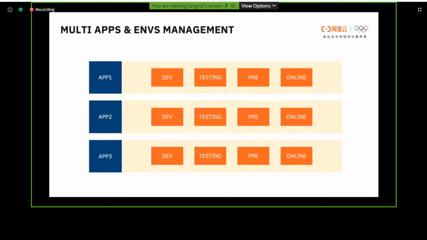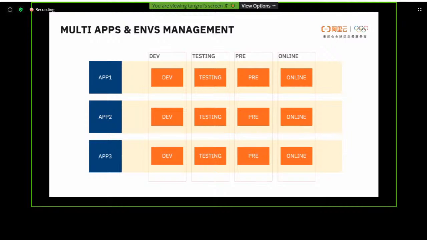As we can see, we have 3 apps, and each app uses all these environments. And seeing it vertically, if I have a development environment, I can deploy many applications in this development environment.